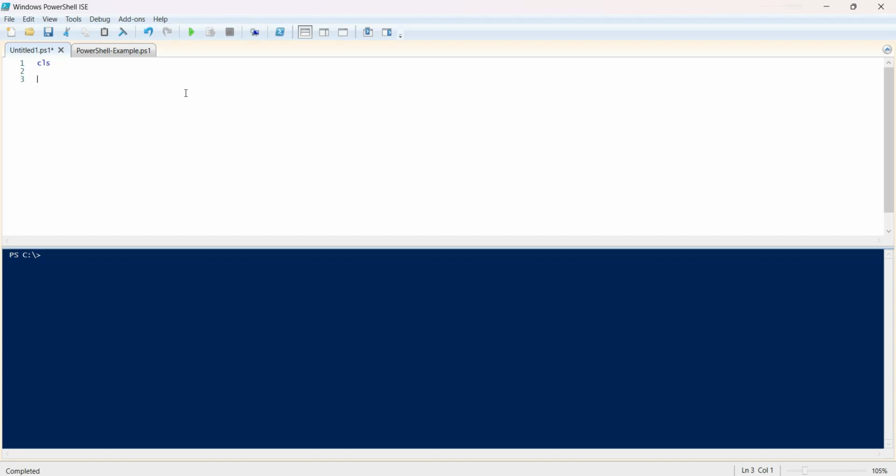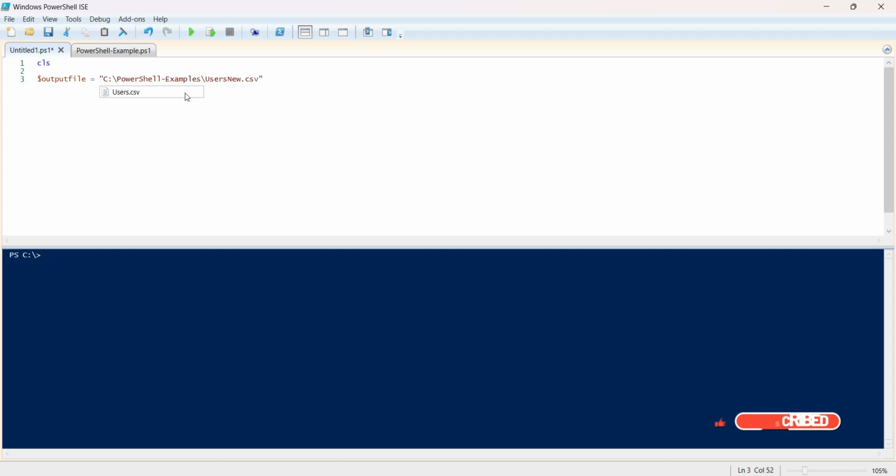Let's fire up PowerShell, and we are in the PowerShell ISE window. Now, what is the first thing? First thing is really we would like to define where we would like to create a file, right? So let's go ahead and define a path. So let's call it output file, and then let's give a path. So I'm going to say users new .csv.